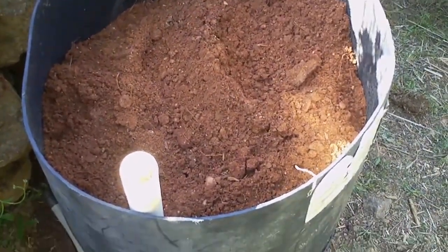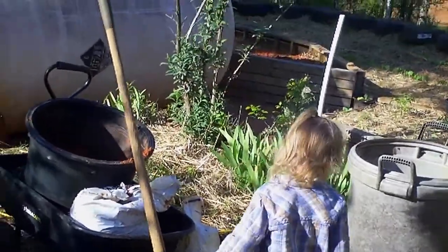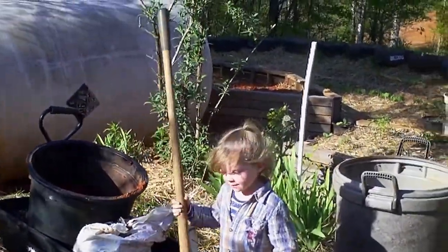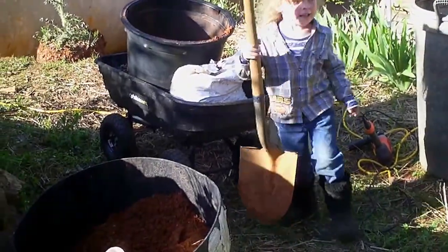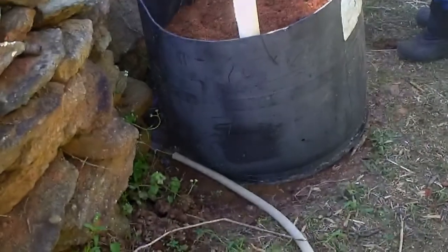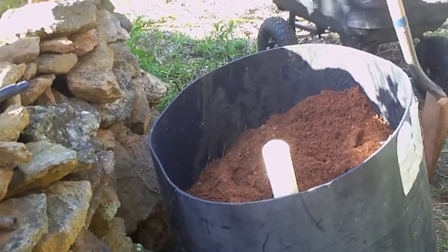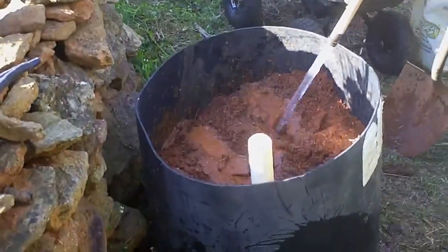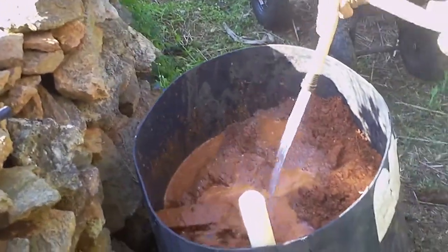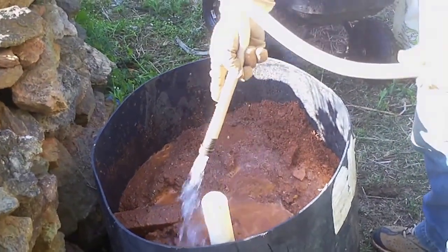Alright, now let me go turn on the hose and wash that in. And there's Dinglebop. Hey, what are you doing? Papa's gonna get you, girl. That's my shovel. Oh, here comes the water. Ow! Not fair! That hurt! Uh-oh. Is the well going off? Maybe not.